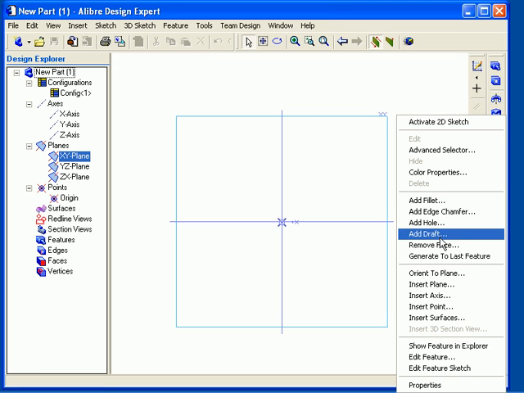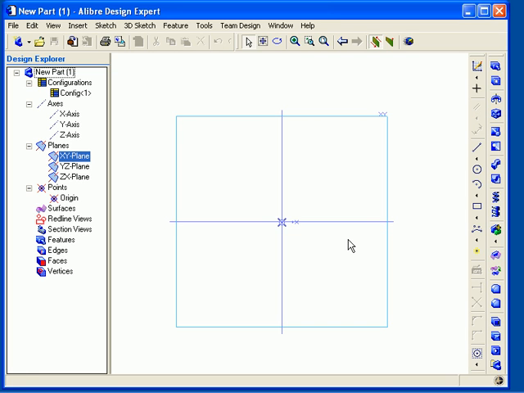3D features represent the individual geometry that are used to fully define and create the solid model. You can add as many features as necessary in a part workspace to model your design. In the following segments, I'm going to introduce each of the part modeling tools and how the tools are used to create 3D model geometry. This concludes this segment of the video.